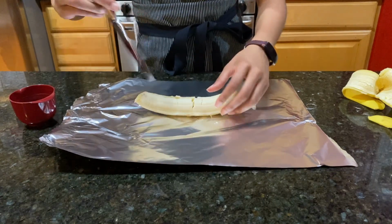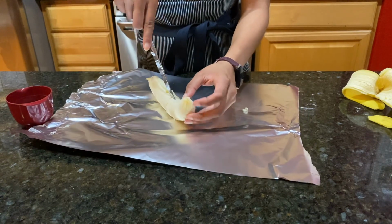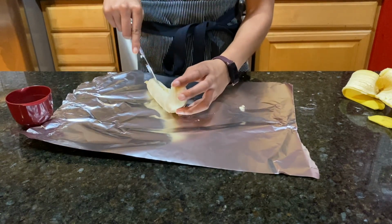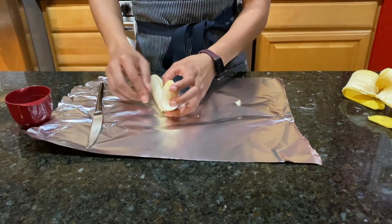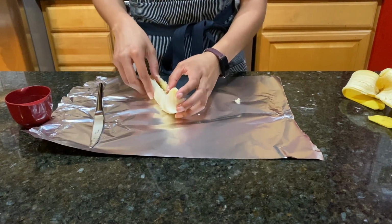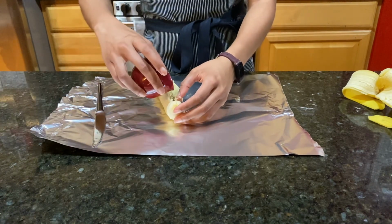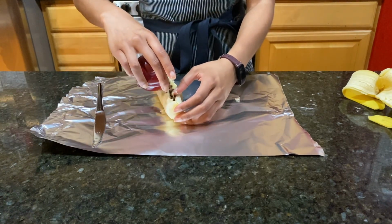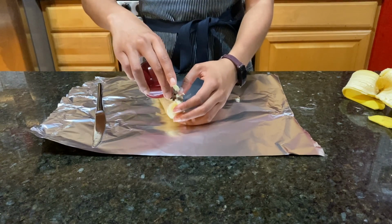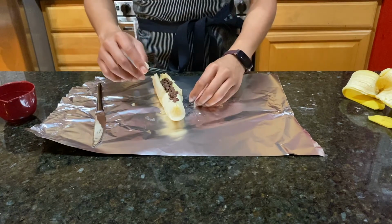You can use any kind of chocolate chips you want in the middle. You can use peanut butter chips. That would be delicious. White chocolate. Really anything you have on hand that you think would go with the banana is what you can use. So I'm trying to separate to make a little well in the banana. As you can see, I broke it a little, but it's all good. So I'm going to take some chocolate chips, fill it up to your heart's desire. I want to fill it up. I love chocolate, delicious. Chocolate and bananas, amazing. You want to make sure all those chocolate chips are in there.